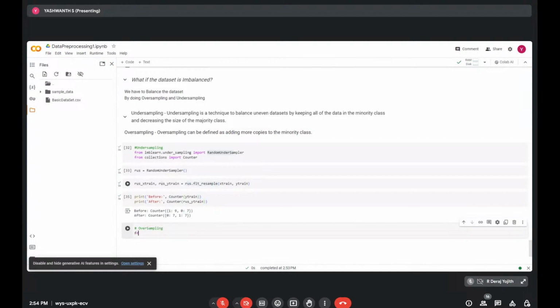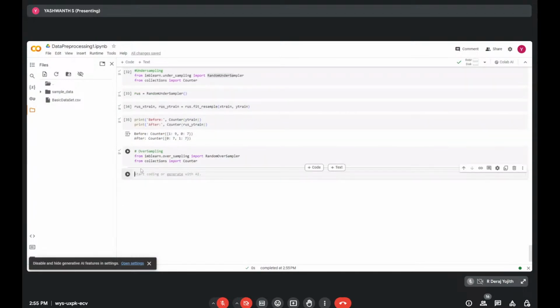We are calling the same function from imblearn dot oversampling, importing RandomOverSampler, and from collections I'm just importing Counter.